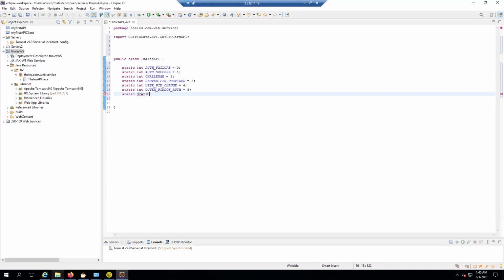Static, and static int pin_change_failed equals 8.